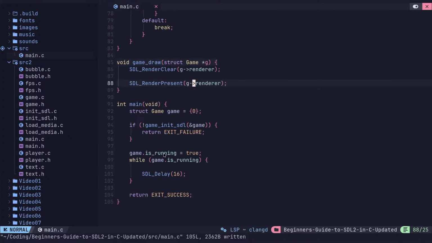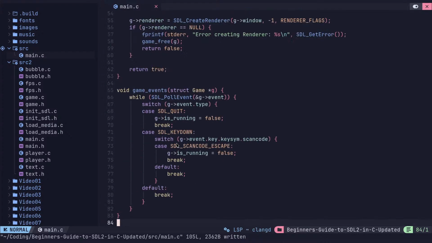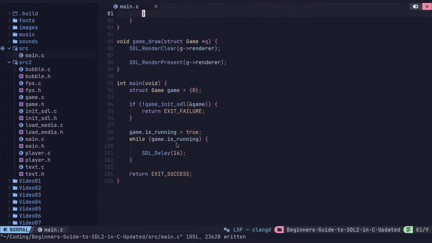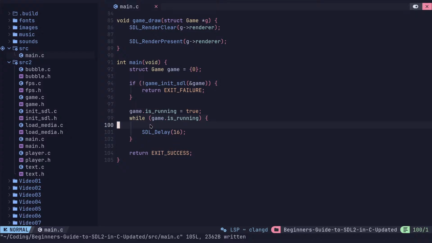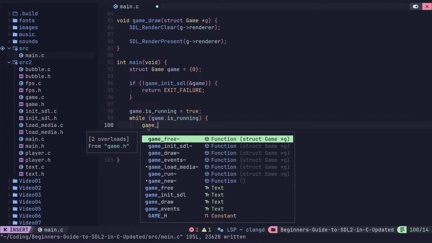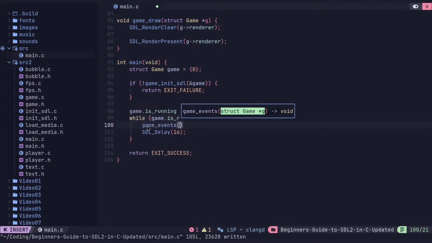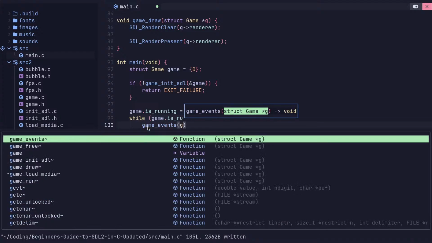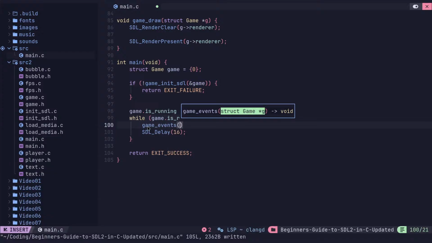In our game loop right here, we are setting the is running here. We'll probably change that in another place, but for now this is fine. What we need to do in here is check our events, so we have that game events, and we're just passing in... Oh, I see, because we're still looking in the main loop.